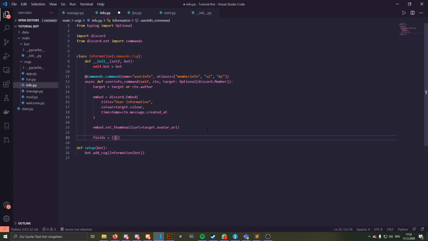A tuple is also a data type in Python, which cannot be edited or have things removed from it after it was created. In this list you can set as many tuples as you want, and we're going to fill them with a name, then in here a string and then target, and after this we set True.